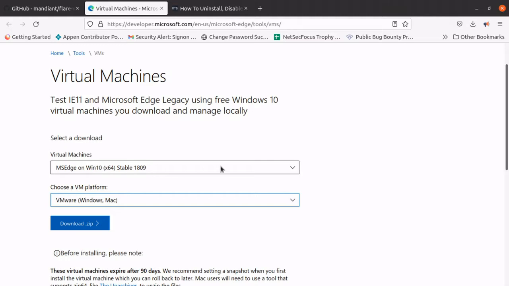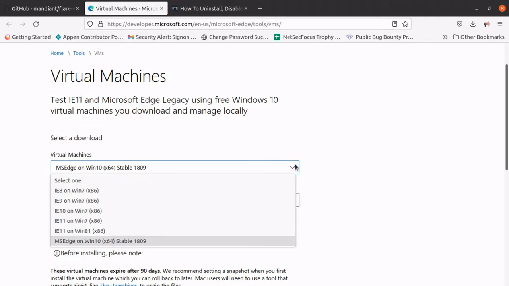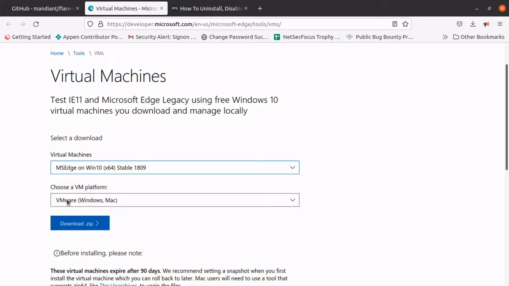So I open up the link and choose the Microsoft Edge on Windows 10 VM, and then I select VMware because I'm going to be using VMware Player.